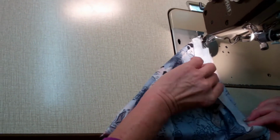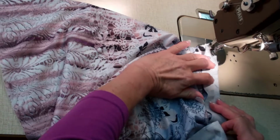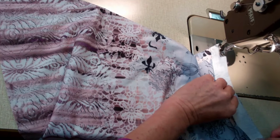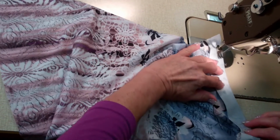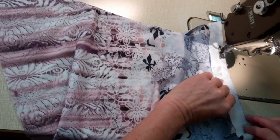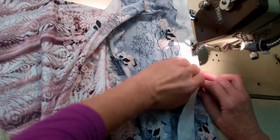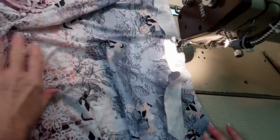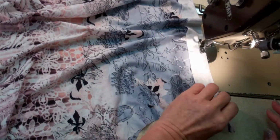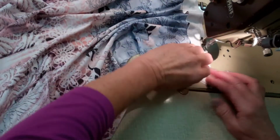Now, as you can see, I already marked in the middle of my back. I put a little clip in, so I know that's where I got to put these two parts together. And don't pull this round straight to sew. Leave it lying round on your machine and then slowly guide it into the machine while you're turning the material around. So that's where I'm in the middle right now, and I continue with my 5 millimeter seam that I cut on all the way to the end.